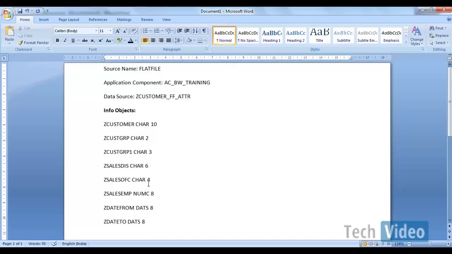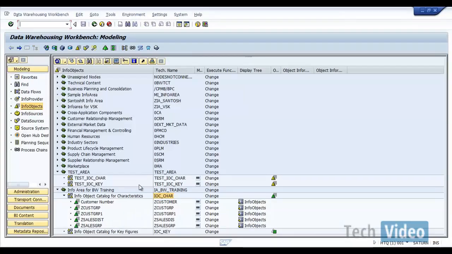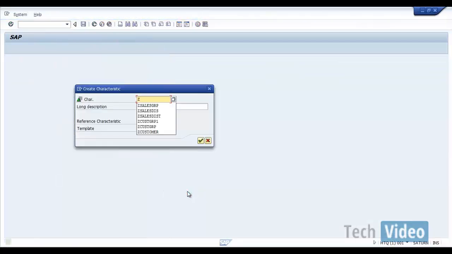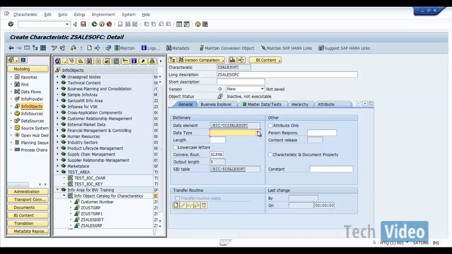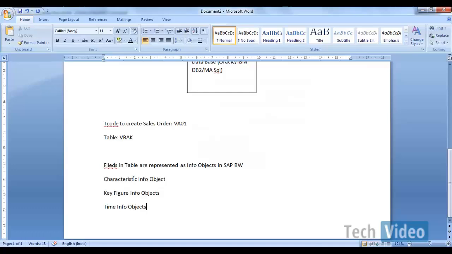Then sales office, sales employee. Z sales OFC office. Click on the green tick mark. Then I'm going to select character. So what is the length we need?